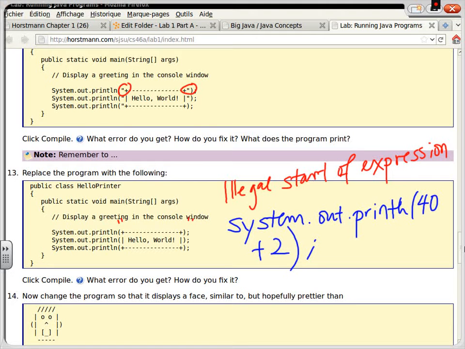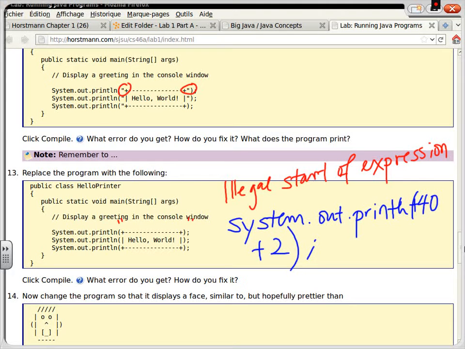So it's read the opening parenthesis, and now it sees this plus sign here. And it might have been a number, might have been plus 40. So at that point here, it's still a little confused. Then it sees the minus, and now it knows that things are terribly wrong. You can't have a plus and a minus in a number. And at this point, then it says illegal start of an expression.